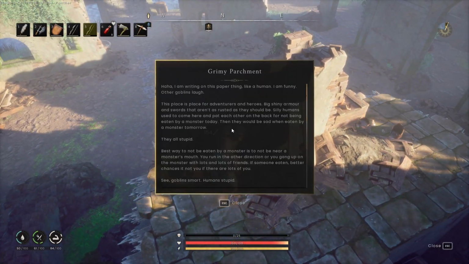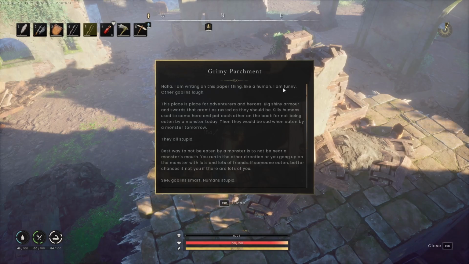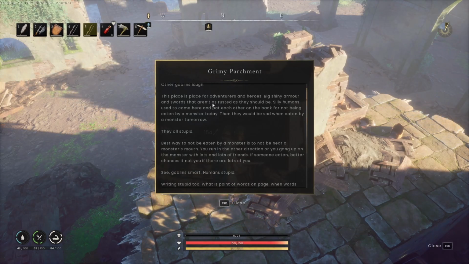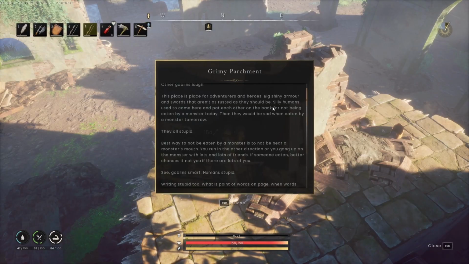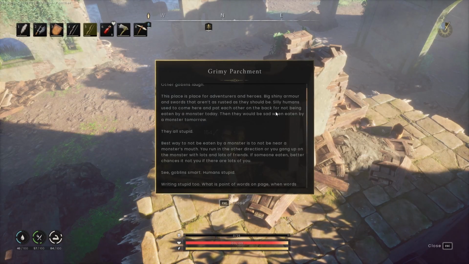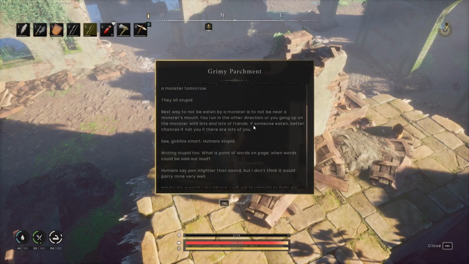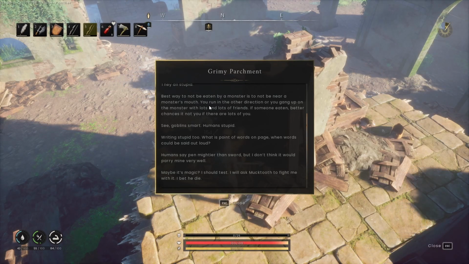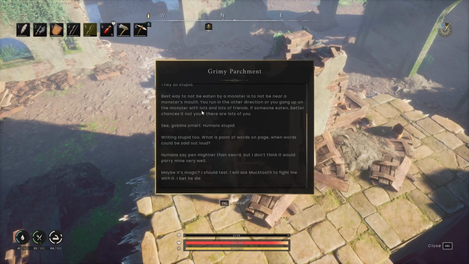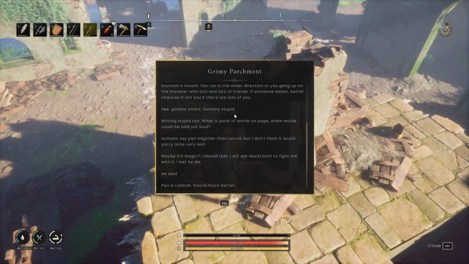Some lore. Grimy parchments. Haha, I'm writing on this paper thing, like a human. I am funny. Other goblins laugh. This place is place for adventurers and heroes. Big shiny armor and swords that aren't as rusted as they should be. Silly humans used to come here and pat each other on the back for not being eaten by a monster today. Then they would be sad when eaten by a monster tomorrow. They all stupid. Best way not to be eaten by a monster is to not be near a monster's mouth. You run in the other direction or you gang up on the monster with lots and lots of friends. Is someone eaten? Better chances it not you if there are lots of you. See, goblins smart, humans stupid.